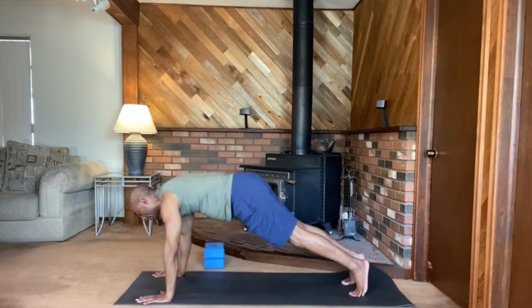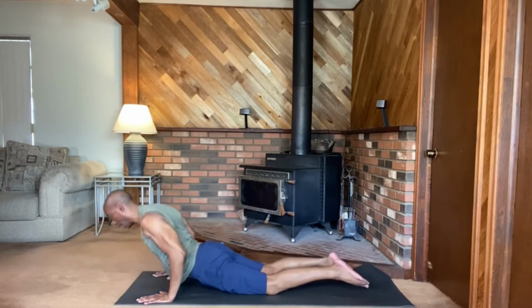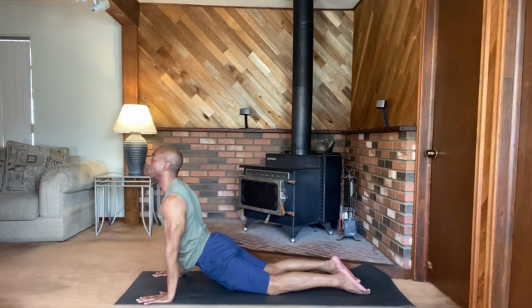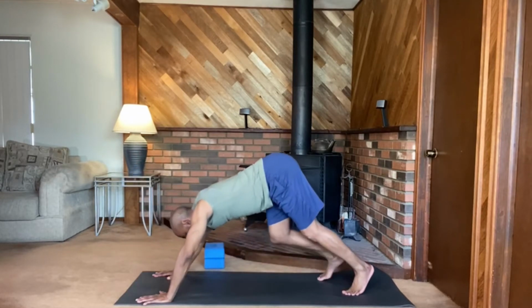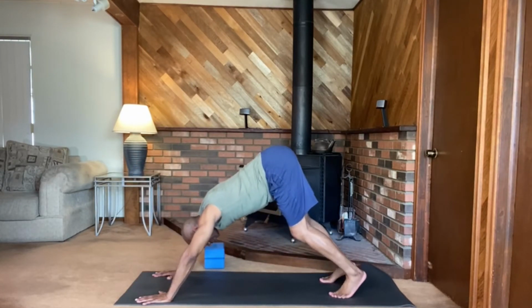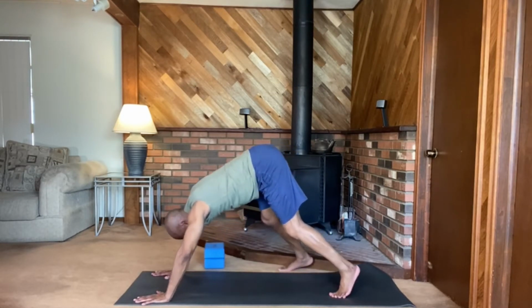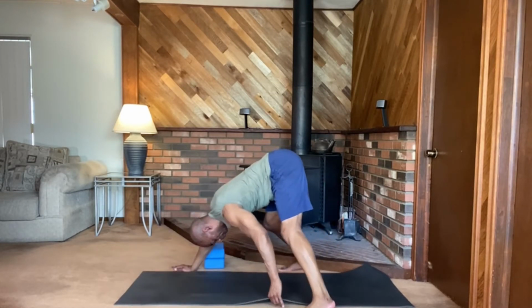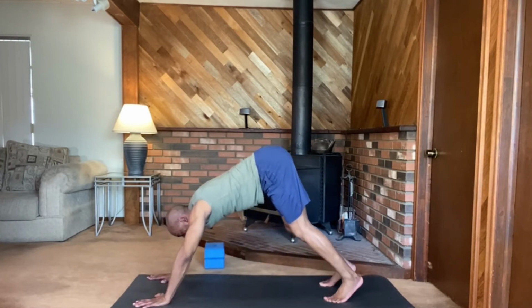Let's complete the series. Coming down, elbows bend, squeeze them in towards ribs. Inhale, up dog, roll your shoulders back, opening up through your heart space. Exhale, downward facing dog. Hold. Take a couple breaths in, down dog. And then we'll make our way down to the ground.